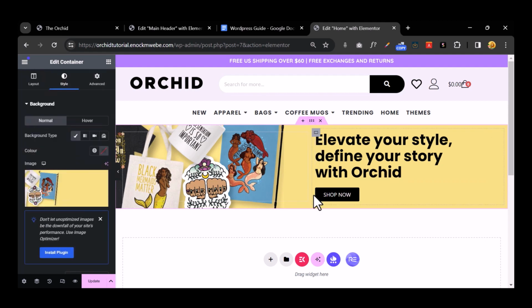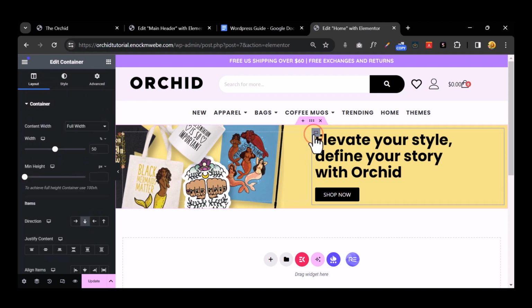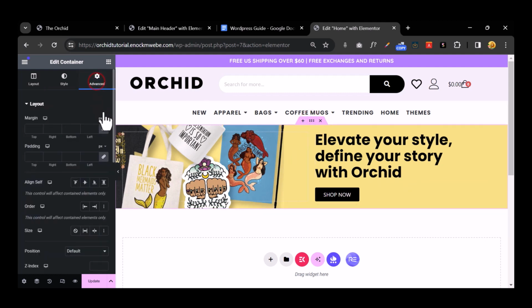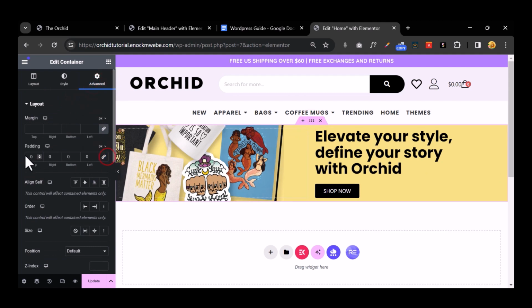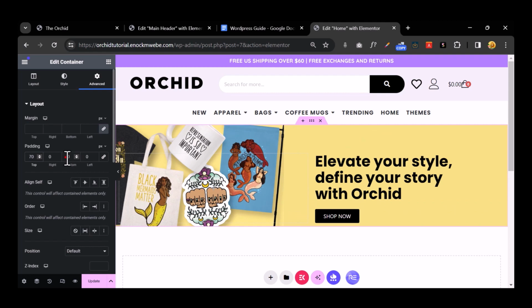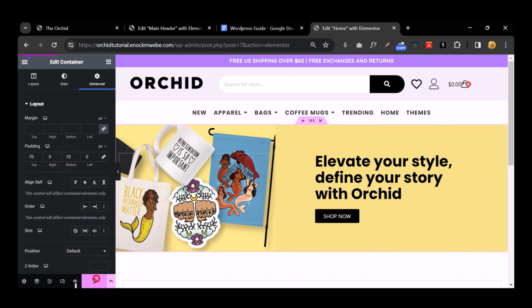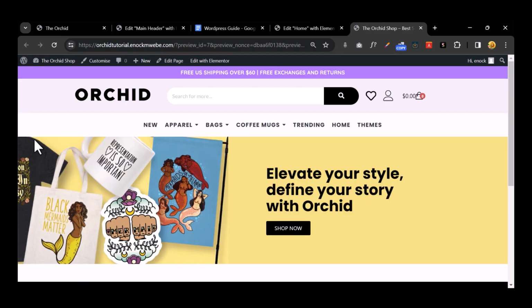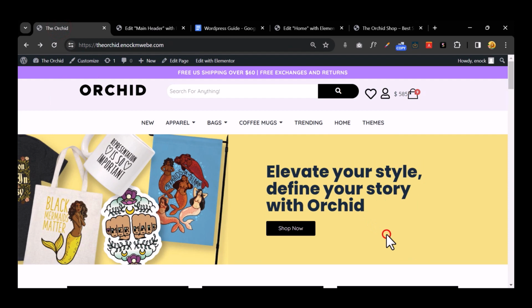Now we can add some padding. Click on the section, click on advanced, padding, and let's make it 70 top, 70 bottom. Update that, and I think that looks kind of similar to this.